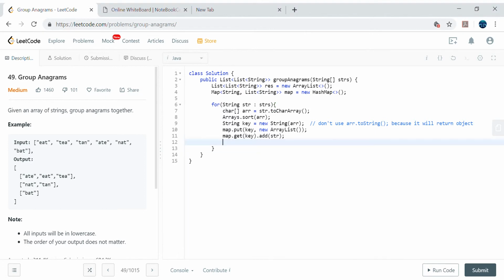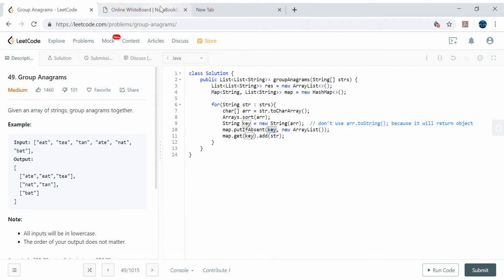Now once we are able to do that, I think we are good, right? Because in the map itself, it will have this new array list, and here we can add another optimization, I mean better code. What we can do is putIfAbsent. The difference between put and putIfAbsent is that put will replace the existing key, and putIfAbsent only adds if the key does not exist, otherwise it's not going to add a new array list. So we really don't need to replace again and again.